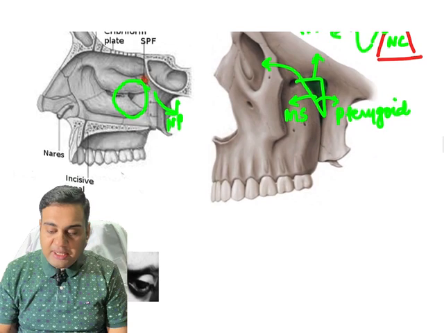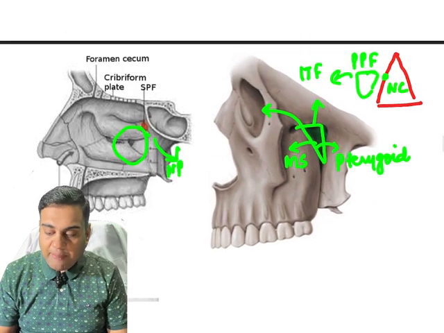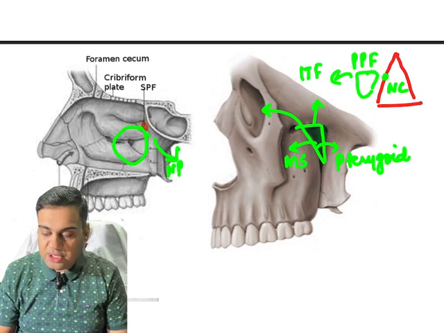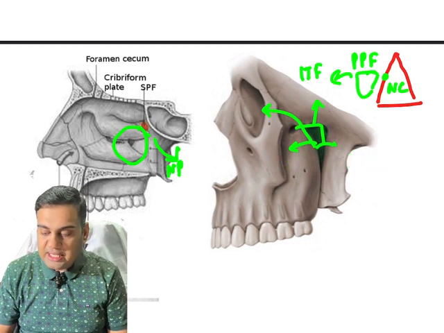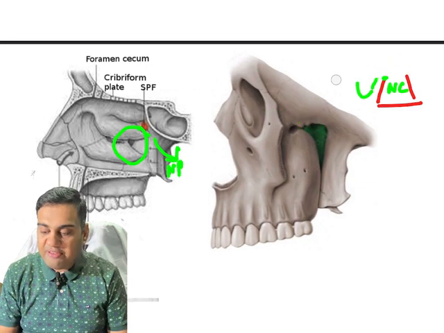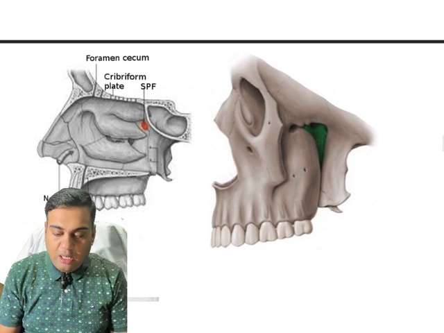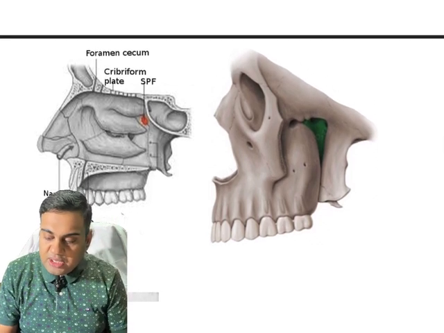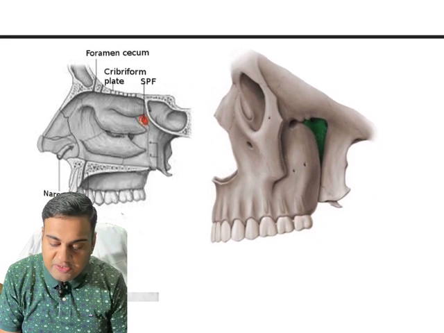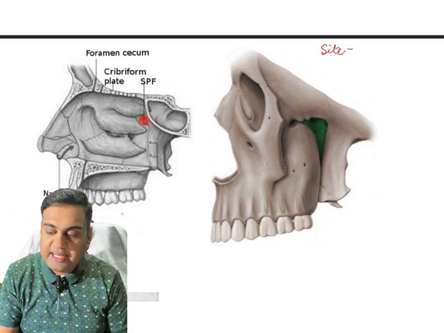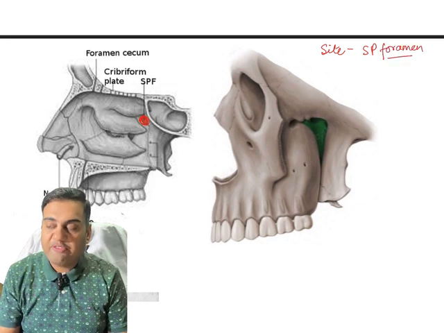Right? So that means this tissue, this growth is happening where? It is happening over here. So let us just rub this and let us just try to see again where the growth is happening and where all will it spread. Can we just have a look over here? Yes. This growth is happening here at the sphenopalatine foramen. So what is the site of the growth? The site is sphenopalatine foramen. It happens at the sphenopalatine foramen.